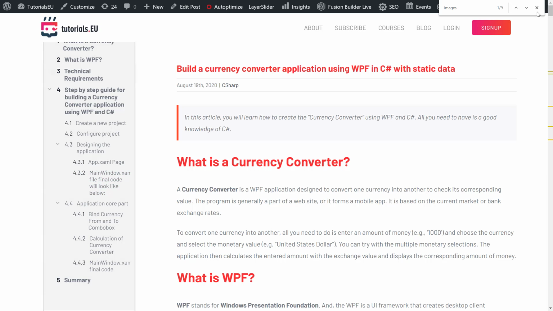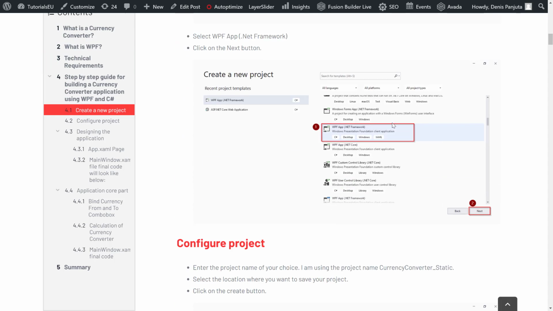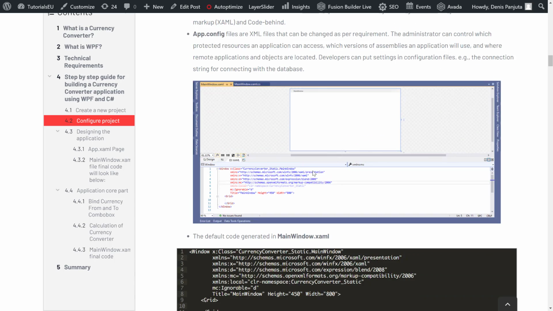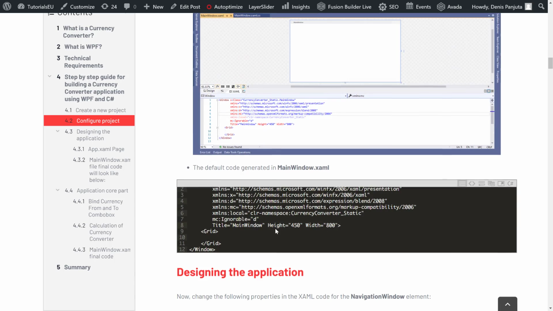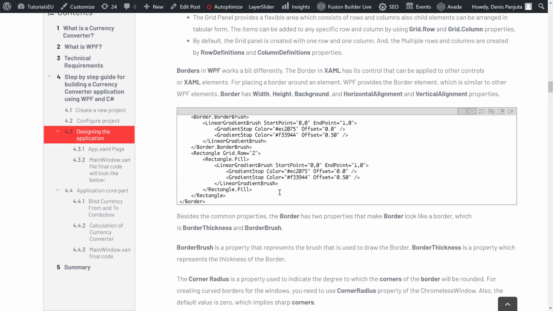And by the way, if you want to follow along with a step-by-step guide, including the code and all of that, you can click the link in the description. There you will find the link to this blog article that we created. It includes all of the code and a bunch of screenshots and a very nice step-by-step guide that you can also follow along while watching the video as well.